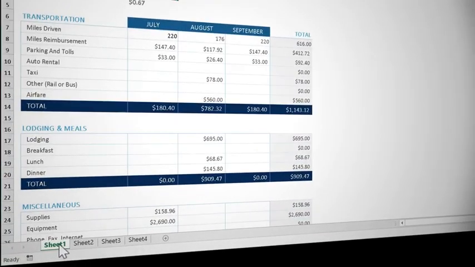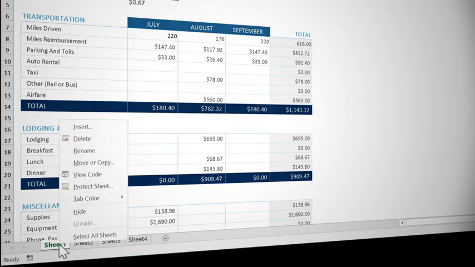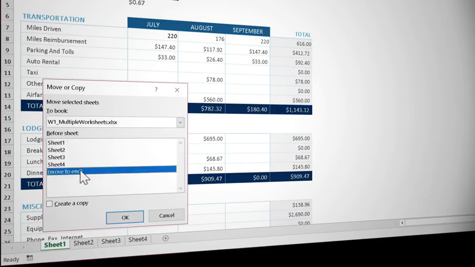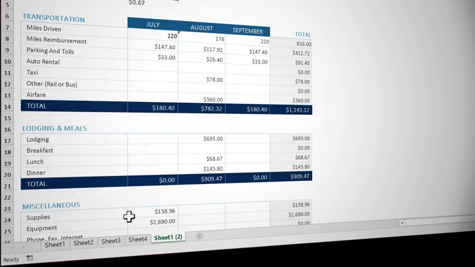One way to make a copy is to right-click on one of the sheets, and it brings up a menu for working with worksheets. Four down is Move or Copy. We're going to click on that, and you'll see from here you could move it or make a copy. You can choose to move or copy to a different workbook altogether. We're going to stay with this workbook, and then choose where you would like the new copy to go. We would like it to go at the end, and importantly, make sure you tick Create a Copy. Now click OK, and there's an identical copy of Sheet1 at the end.